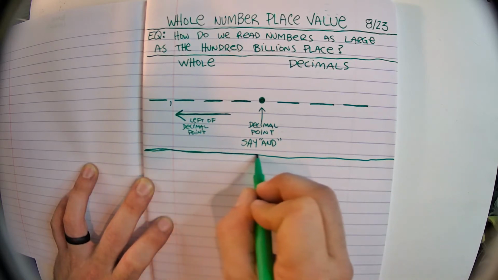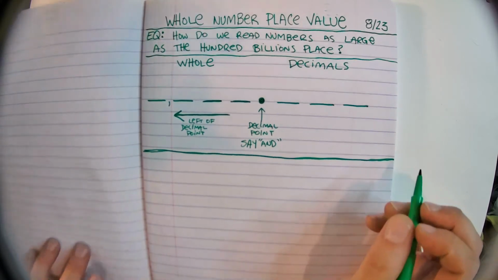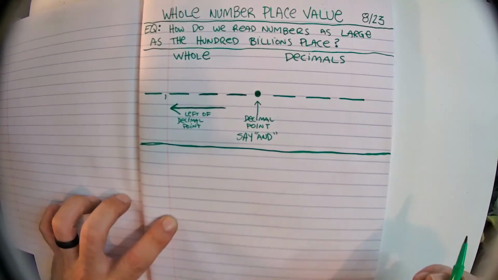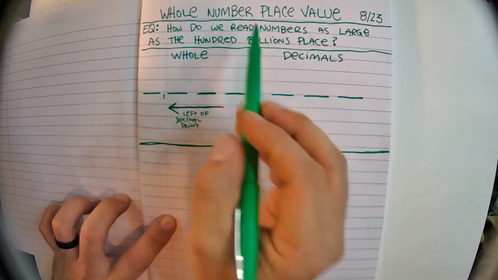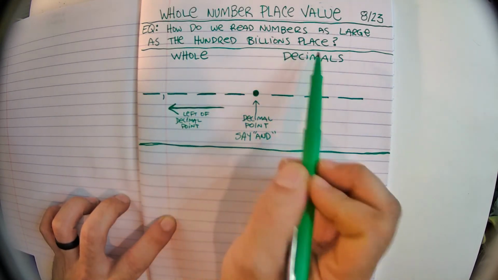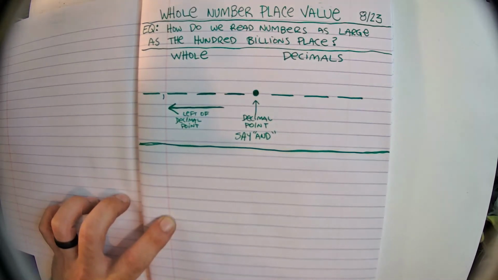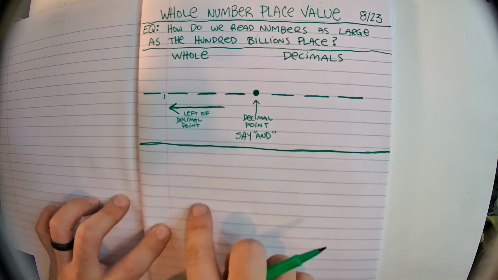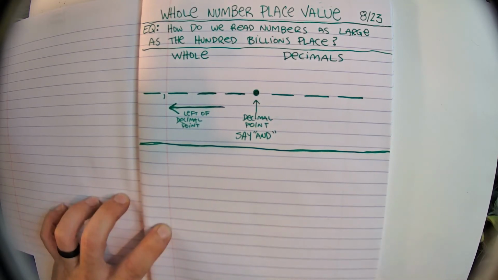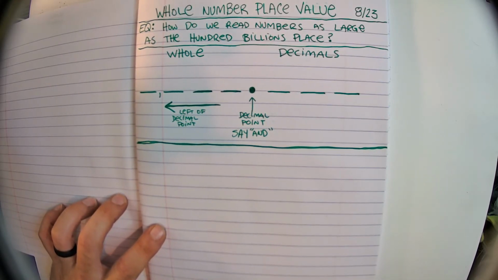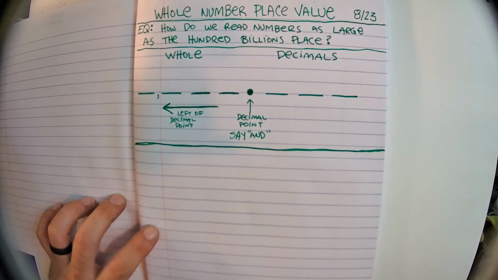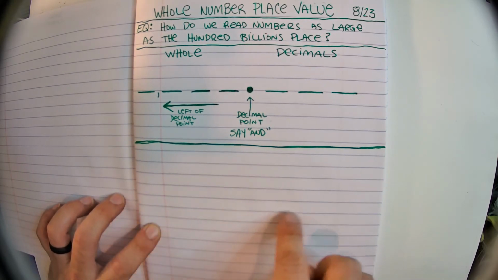So the second part of our notes is going to be a place value chart that will help us in the future to read big numbers or large numbers, especially numbers as large as the 100 billions place. So to do that, we are going to have to draw 12 lines across the page. This one, I would almost suggest that you start with a pencil, if you want to do pen, because drawing 12 lines across the page can sometimes get a little bit complicated.